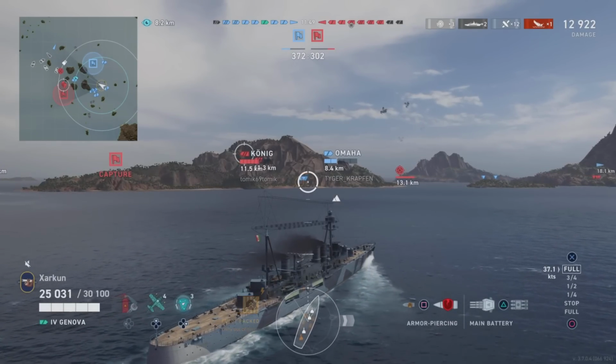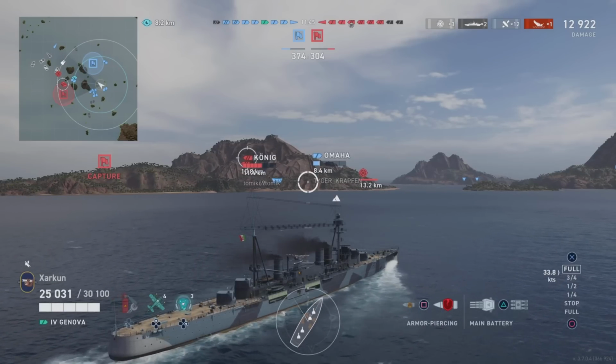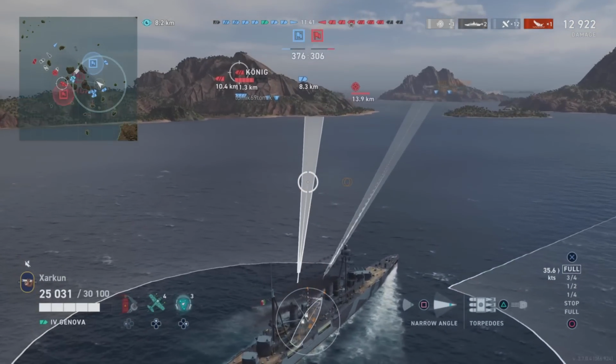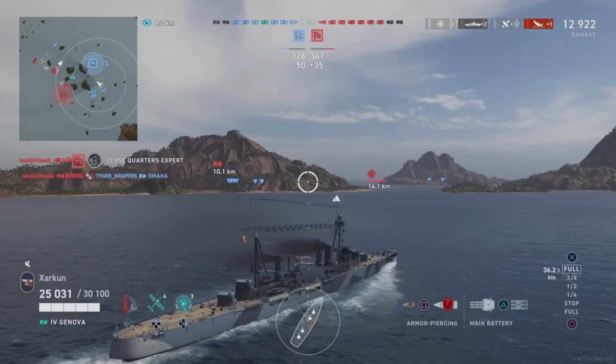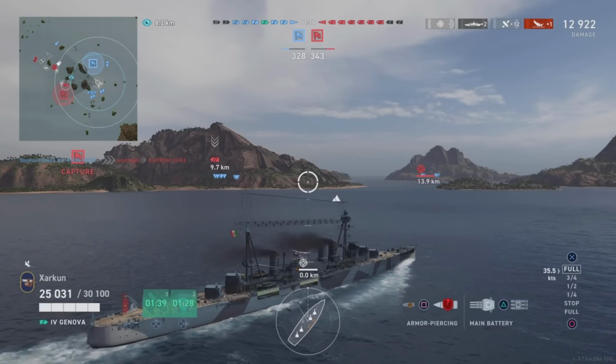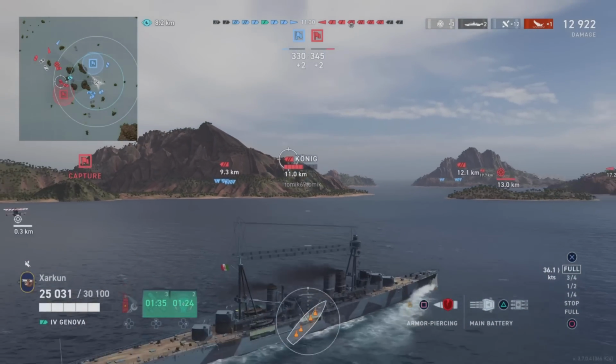Another good thing about it, though, is the concealment is actually quite excellent. I've got it down to 8.2 kilometers because I have spec'd into it. The base concealment range is 9 kilometers. This probably makes it one of the stealthiest, if not the stealthiest cruiser at Tier 4. So at least it has that going for it.